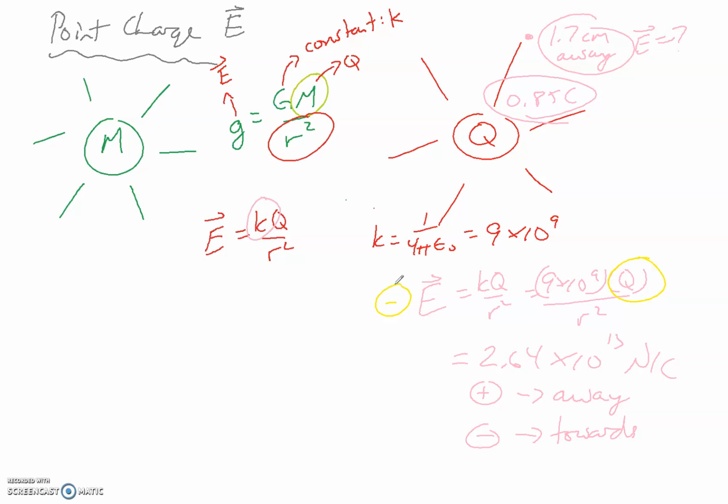Okay, so this is the basic way to calculate electric fields. Now, one of the key differences between gravitational fields and electric fields is that with gravitational fields, things are generally like a star or a moon or a planet, something generally isolated in space. For electric fields, it's really common to have multiple charges relatively close together, so we can do combinations of fields, which isn't actually that hard to do. You just got to find the fields and put them together, and I will now show you how to do that type of thing.